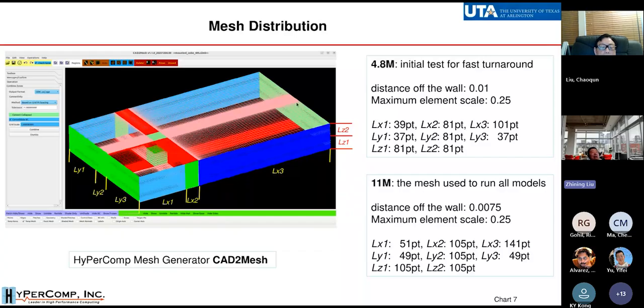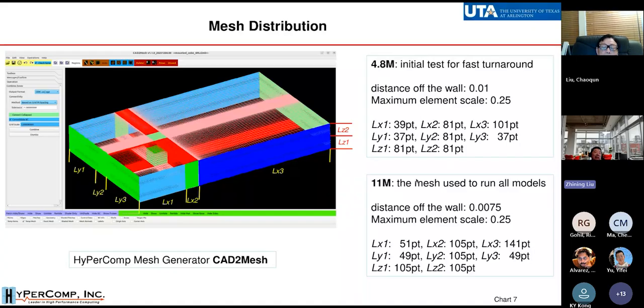In this setup, the first point off the wall is 0.01, non-dimensionalized by the cube height h, and I limit the maximum element scale to 0.25. Those are the number of points listed for this 4.8 million mesh.